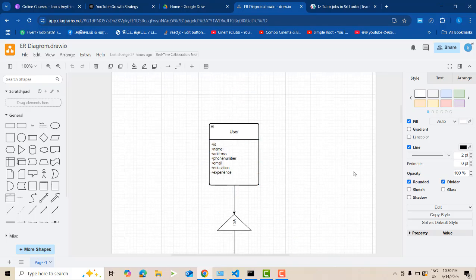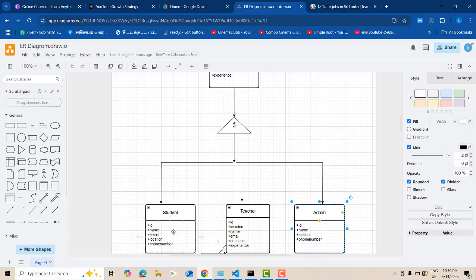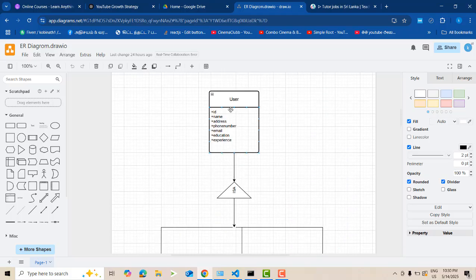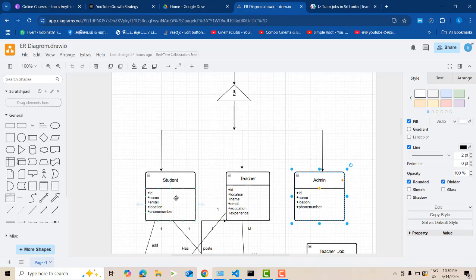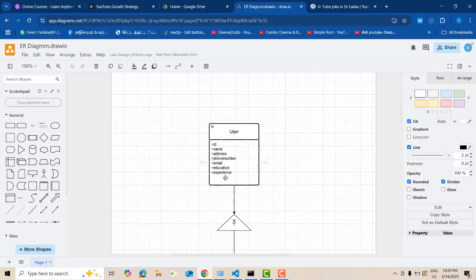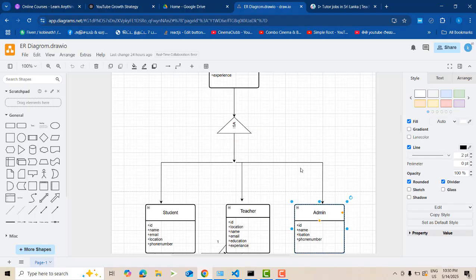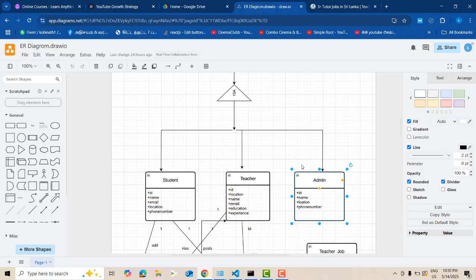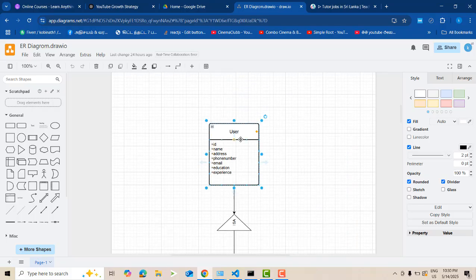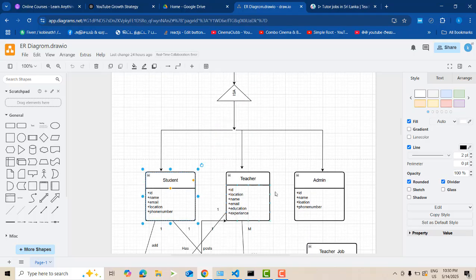So here you only have to create one table. The user is one table, and you insert student, teacher and admin into it. Additionally, we create only the role here. That is the efficient way to do the software. Okay, if you like, you can create separate tables. Student is one table, teacher is one table, and admin is one table. But that is not an efficient way to do the software. The efficient way is to create one user table and manage the three different roles.